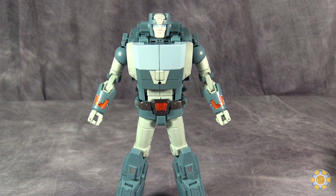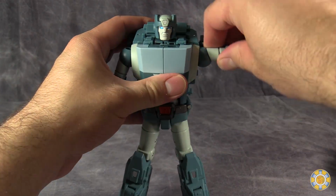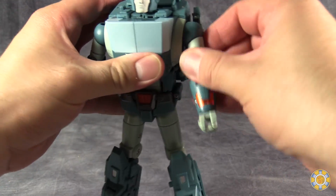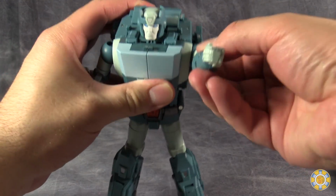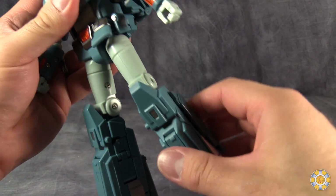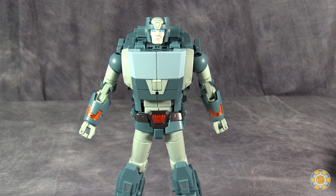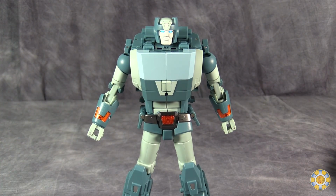Coot sports 26 points of articulation, multiple ratchet joints, especially here in the shoulders, and in the hips, and that's it. That's it for ratchet joints, but the figure can hold many different poses. As you all know, I am terrible at posing figures, so I'm not going to try that.